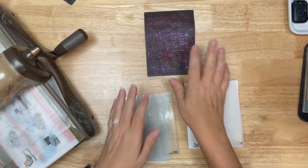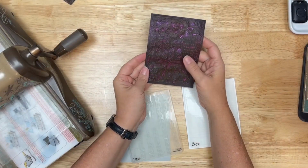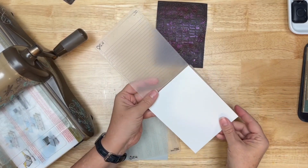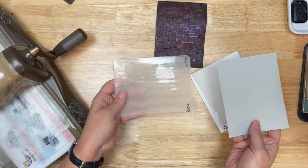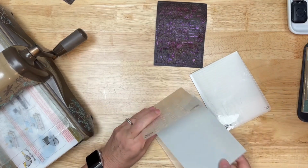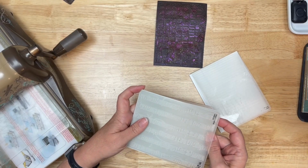Similarly to what I've done with this black craft plastic, I am now going to do the same thing with the white as well as the gray. And I'm just using these Sizzix embossing folders for these.